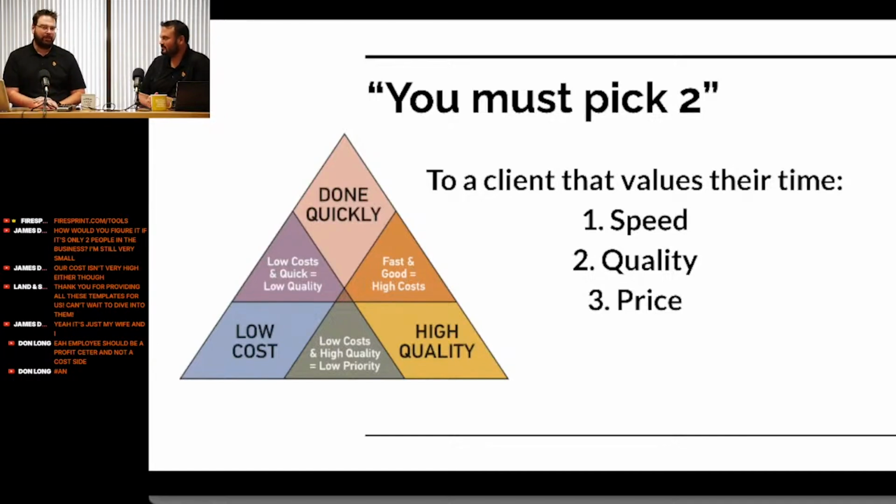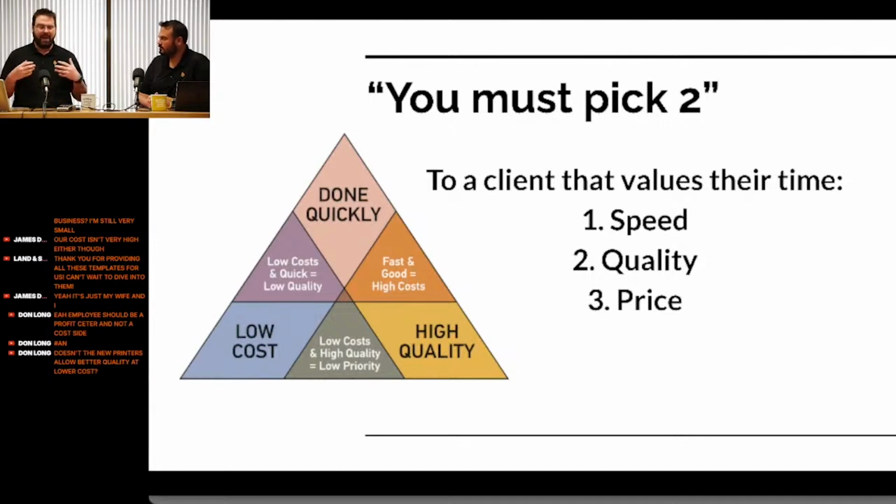If you think about companies, I'm going to throw something out here you might think is controversial, but let's think about Chipotle or McDonald's. I like restaurants because we all eat. I would say Chipotle has done this. You get really high value, it's low cost for as much protein and nutritional value as you're getting. It's very high quality and it's fast. It's right in front of you, they're just chopping it up. But why are they able to do that? Well, you can't go to Chipotle and order a cheeseburger. You can't order a filet. You don't get silverware.